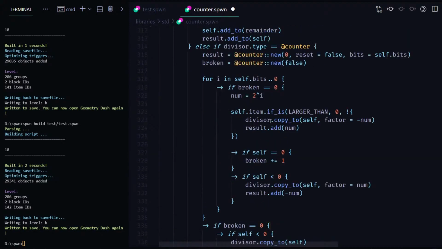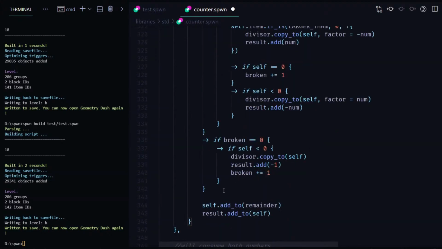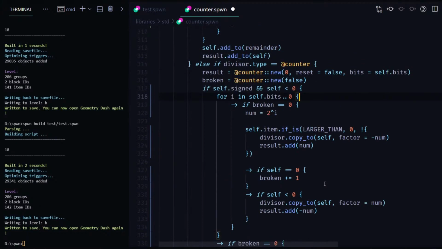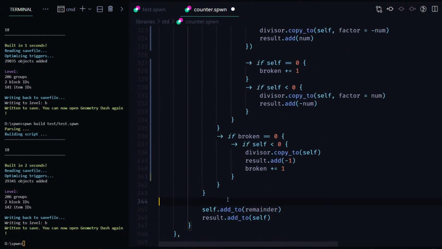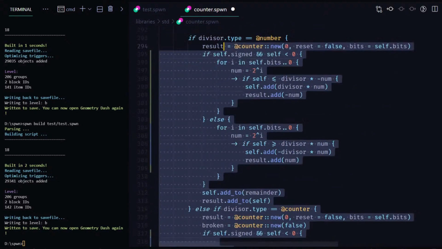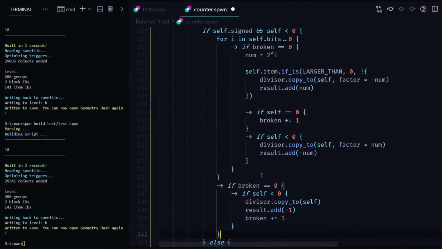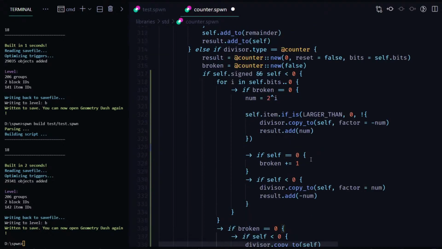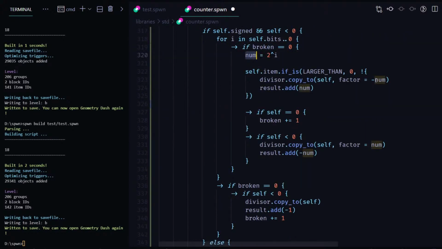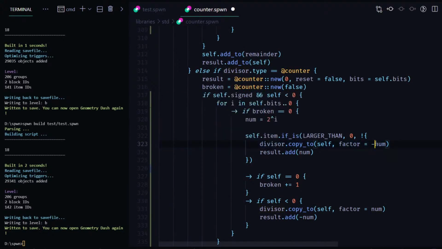So yeah, we need to make a negative version of all of these, because if self is negative, is less than 0, it will be over 0 if it's negative, right? Yeah, it will be over 0. I said the correct thing for once. And this actually needs to be in the else clause. So something like that. Let's just copy all of these in here. And yeah, so let's just first off we need to copy this to, so if the divisor is negative, that will work because we'll fix that later.